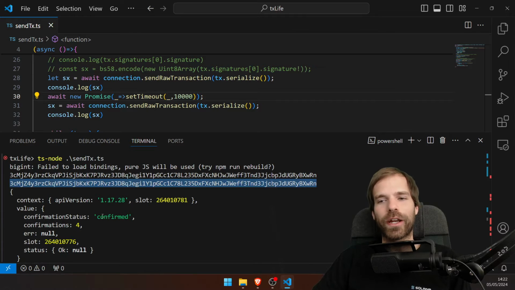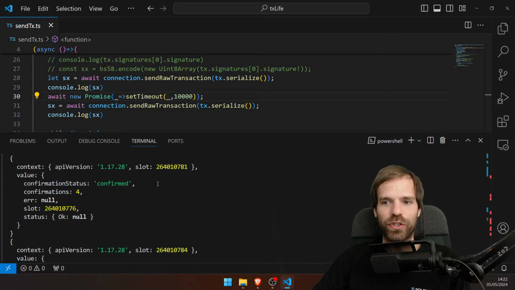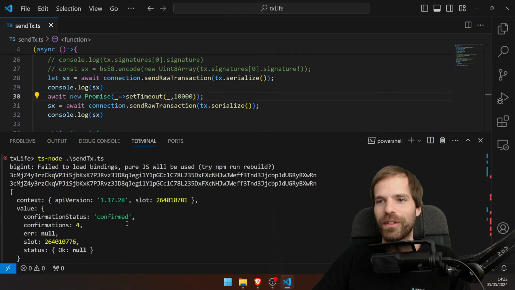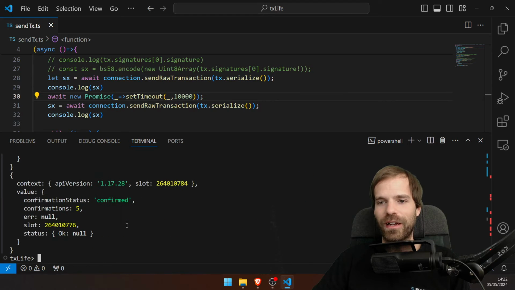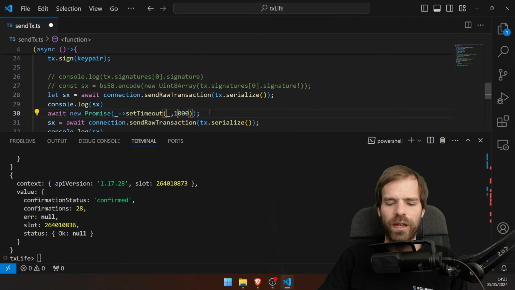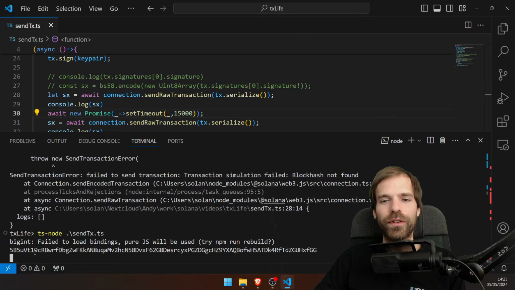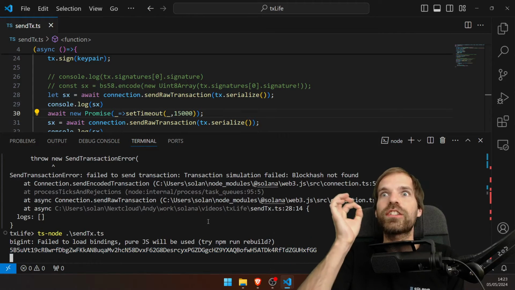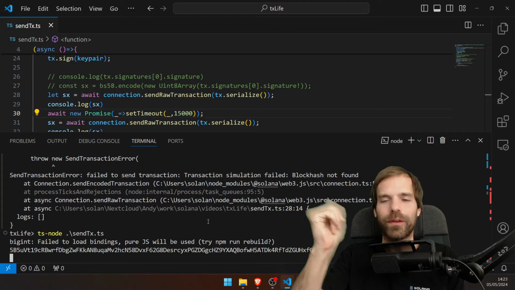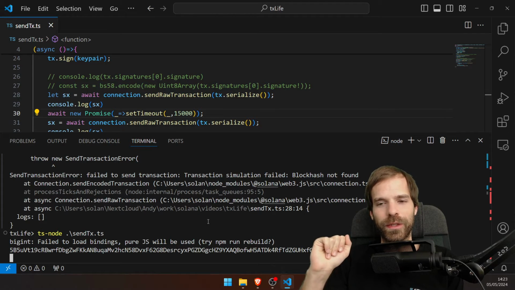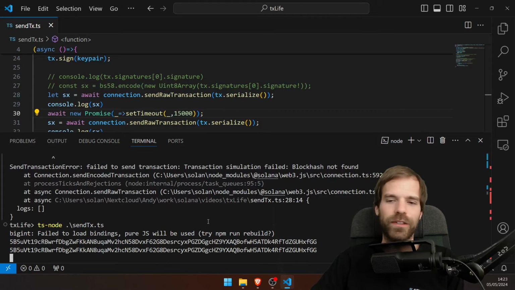Okay, it will just work and we get confirmed because it was just confirmed, and then eventually it will get to finalized. Not what I wanted to show. Let's wait 15 seconds then. So we've sent the transaction. We wait now for 15 seconds and we send the exact same transaction again. What's gonna happen? Hopefully the RPC will tell us. No, it ain't gonna tell us anything. It's like, okay, I submit that again for you. No worries.